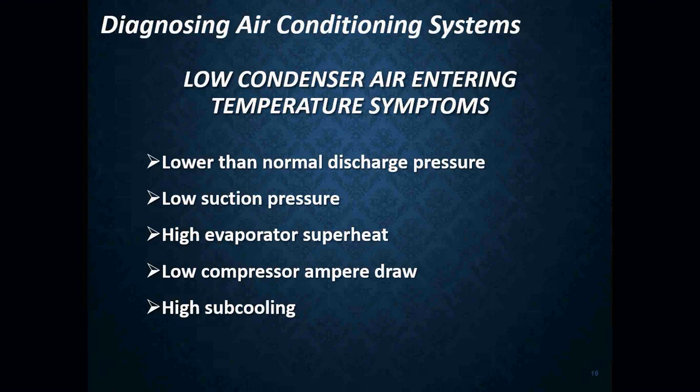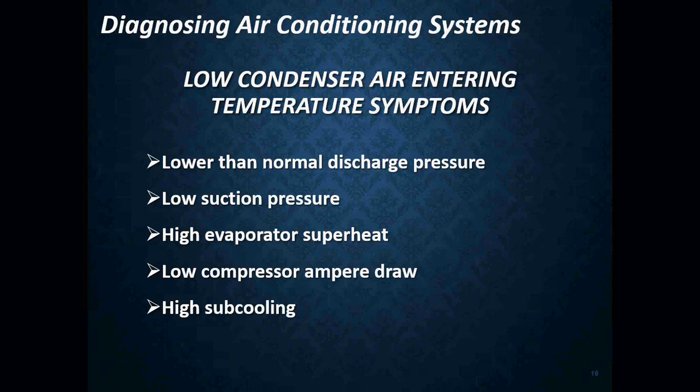Now, low condenser air entering temperature symptoms are your lower than normal discharge pressure. Now, notice how a lot of these symptoms all stem around pressures. If my pressures aren't where they're supposed to be, there's a problem with the refrigerant, guys. Okay, low suction pressure, high evaporator superheat, low compressor amperage draw, high subcooling, sorry.